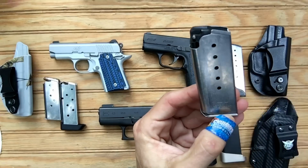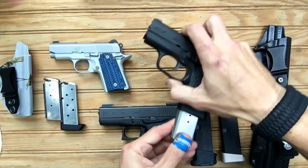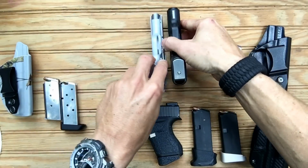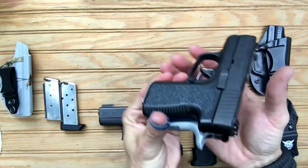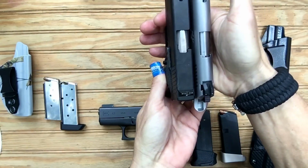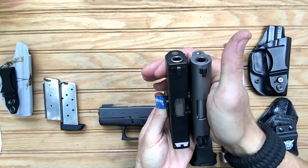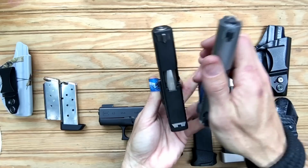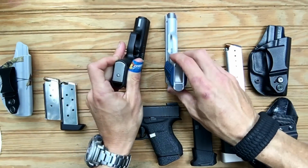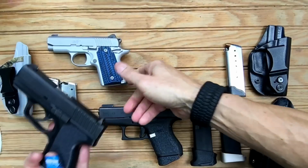And funny enough, it says MK, so this is for the MK series. But I thought the PM9 would definitely have fixed that or something, and it's just what it is. Okay, so I don't like that, but anyway, they are identical in height and identical in length, minus the beaver tail. If you line them up from the back of the slides to the front of the slides, you're looking at pretty identical, okay? And the weight's identical, 15.6 ounces with the mag, so identical weight and size, guys, in these two.